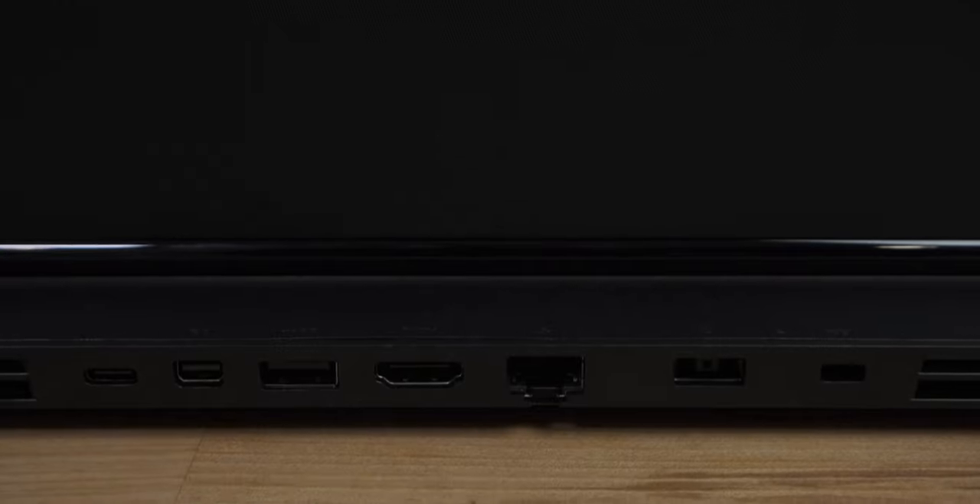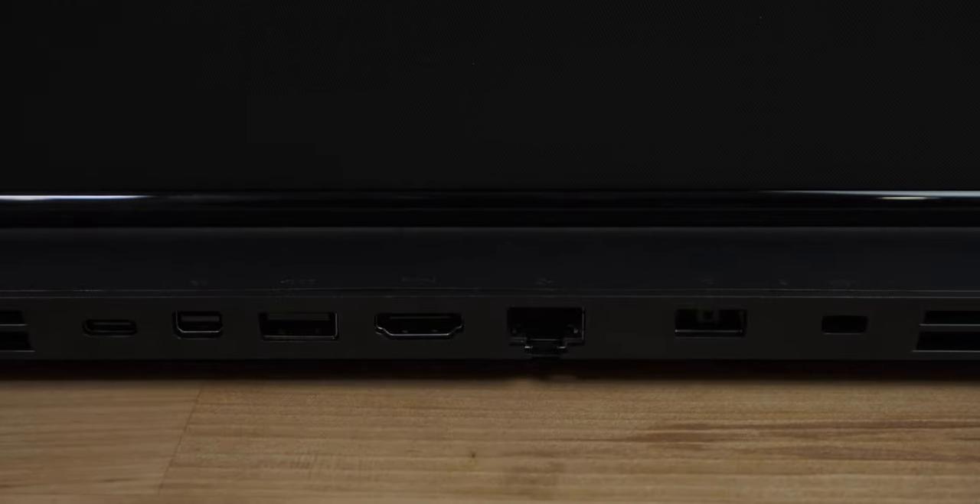The Lenovo offers a full array of ports, including gigabit Ethernet, three USB 3.1 Type-A, one USB-C 3.1 Gen 1, DisplayPort and HDMI. However, the DisplayPort and HDMI ports don't work under macOS, since they're connected to the disabled Nvidia GPU. This means that there's no way to connect the Wi-Fi 30 to an external display on macOS.